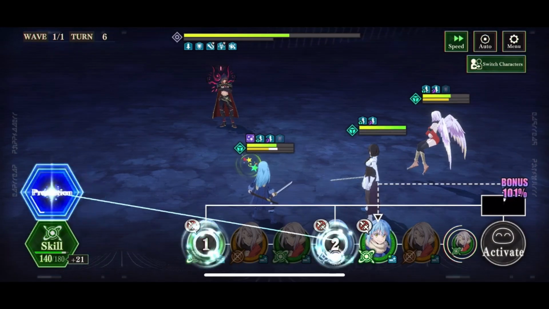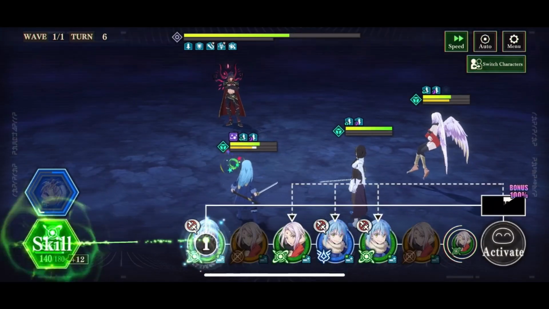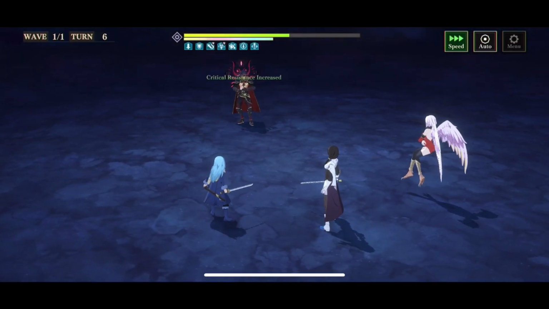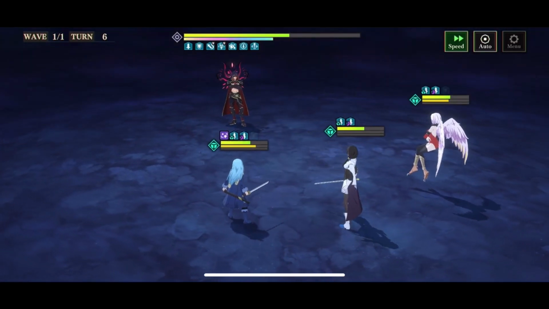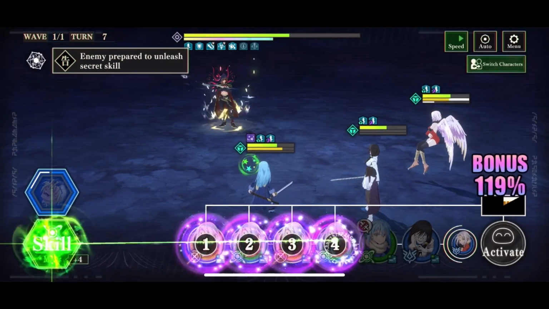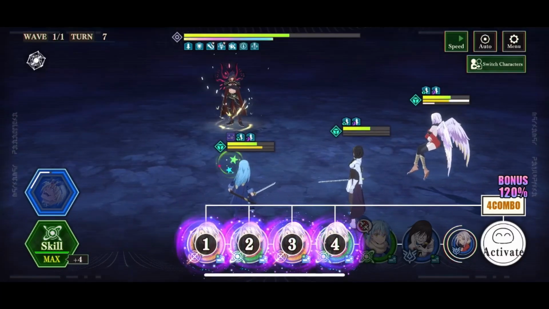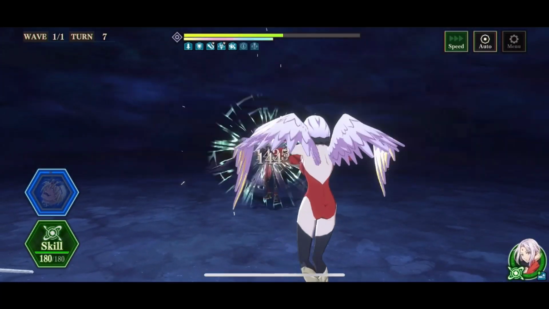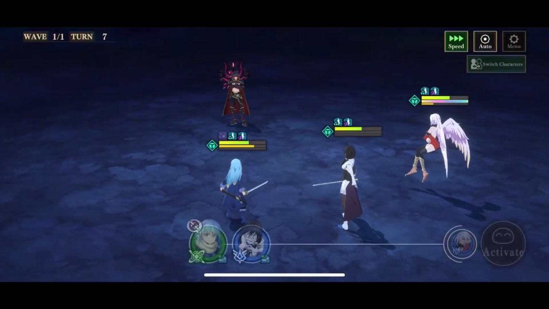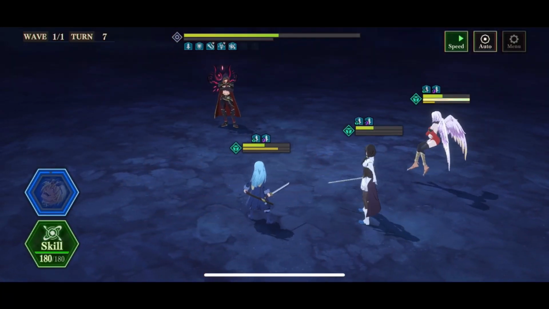Okay, this does not look good. It's not. Oh no. I won't do any damage to him, huh? Oh well. Two more rounds. Let's see if I can do something here. Oh, I just need one more point. Crap. I do no damage. I do no damage.